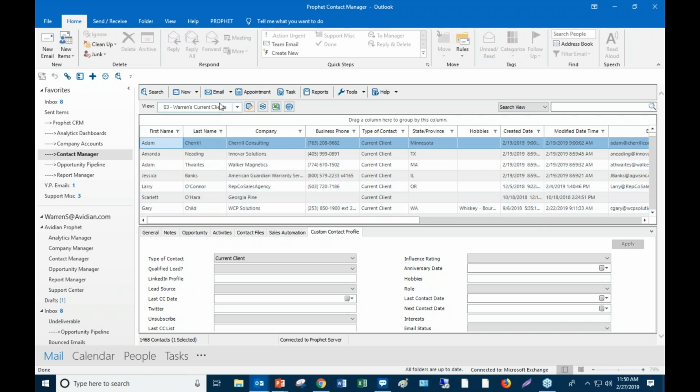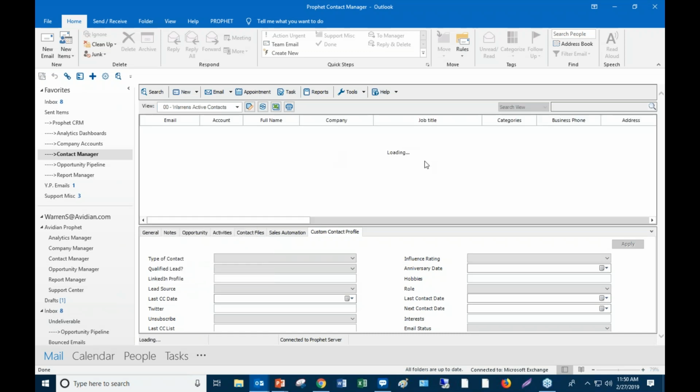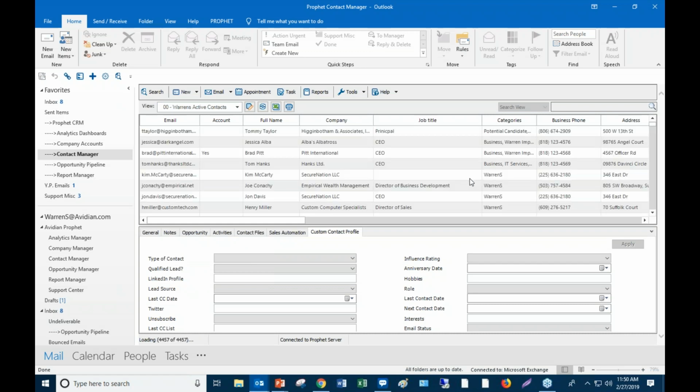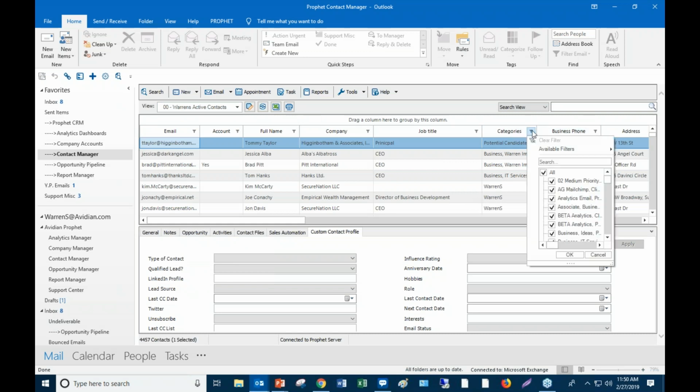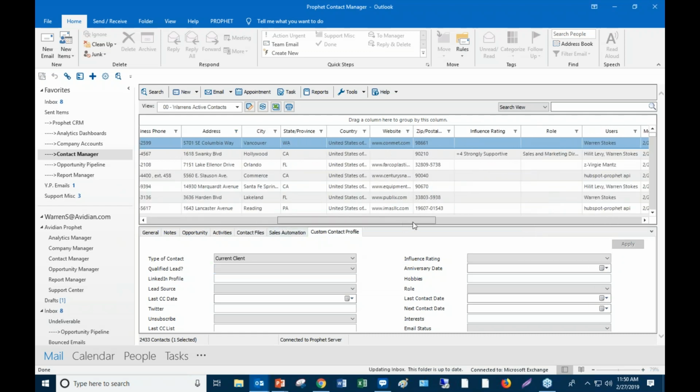So the idea is that you can use any of these fields to create views, and you can also use any of these views to create on-the-fly filtered lists. A good example might be, let's just pick something here. I'm going to load my entire contact database, 4,457 of them, but I only want those that are marked as a prospect. That's a category in Profit here in Outlook. I got 2,400, so about half of these contacts are prospects.